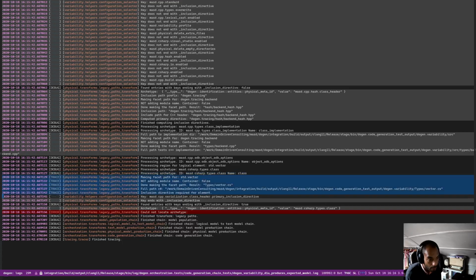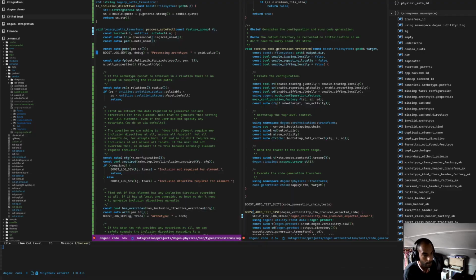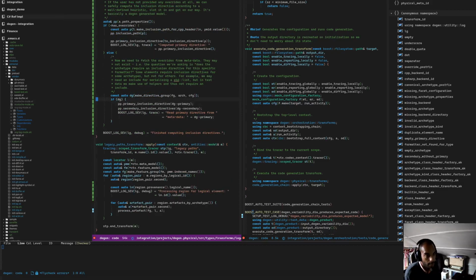So all of this goes well. But then when I ask it for its archetype, which we seem to have filled in very nicely here, I'm not entirely sure how we managed to have an empty archetype. It's quite disappointing, really.